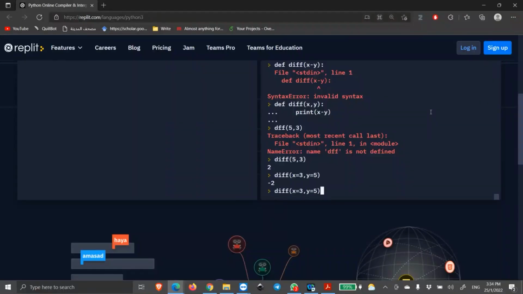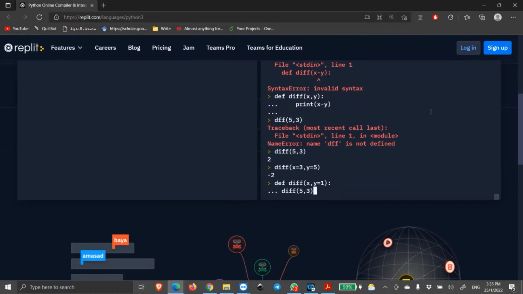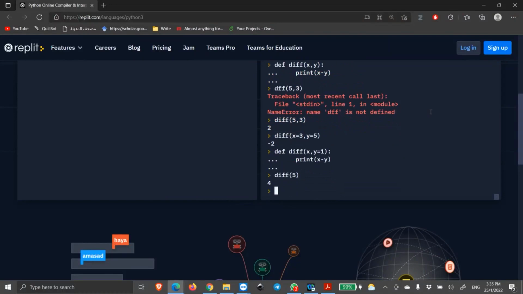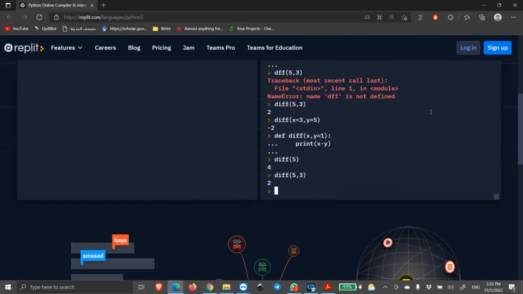I can change this original diff command, for example, with y equal to 1, and I just print as usual, and then I call diff with 5. So I will get 4. I don't have to pass both values, I just have to pass one. But if I pass both numbers, then the new number will be used for the second variable.